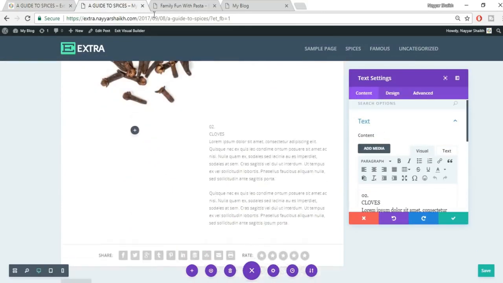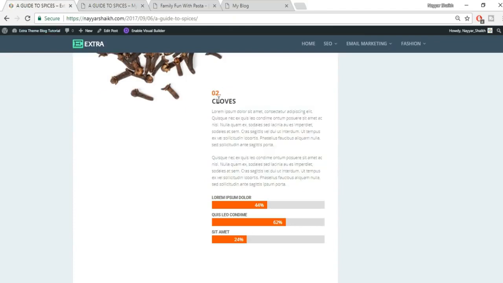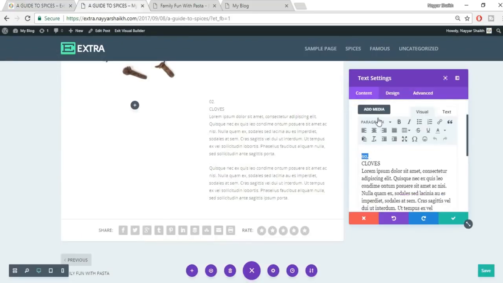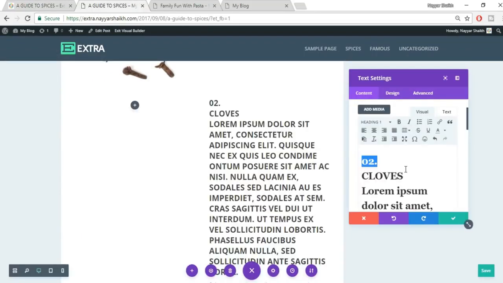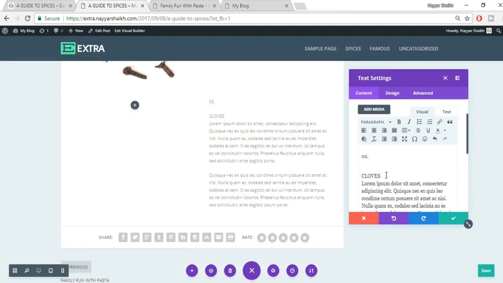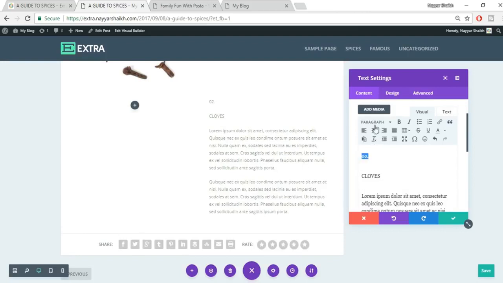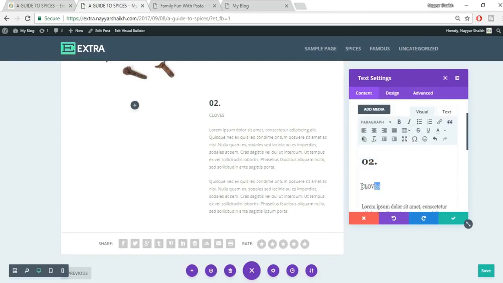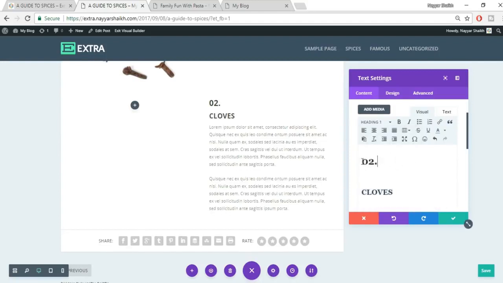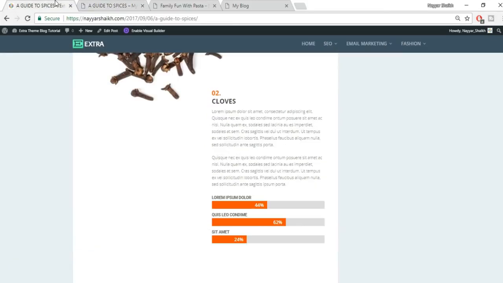Okay, now let's see, this is header 1, header 2, and the color of this number is orange or whatever it is. Okay, select this header one. Okay, first let's add some gap between all these things. Okay, now select this header one, heading two. Okay, and rest everything is fine. Now let's change this color to orange. Fine, click on save changes.